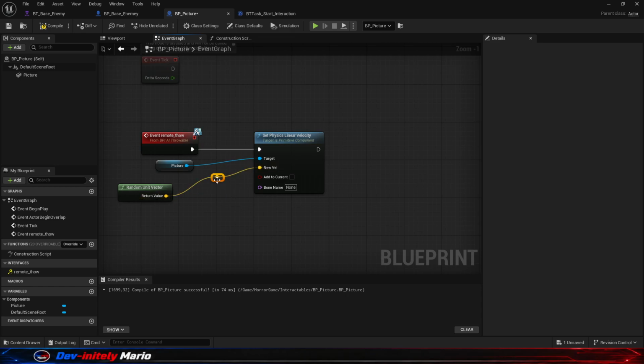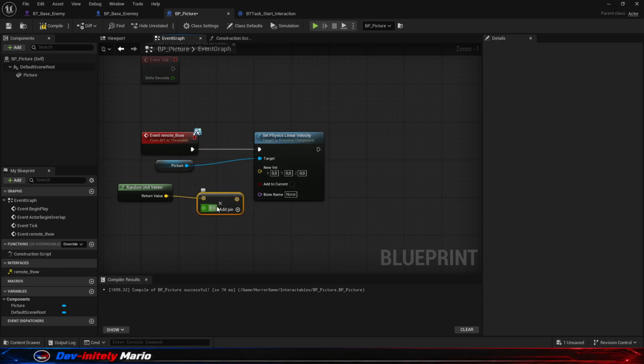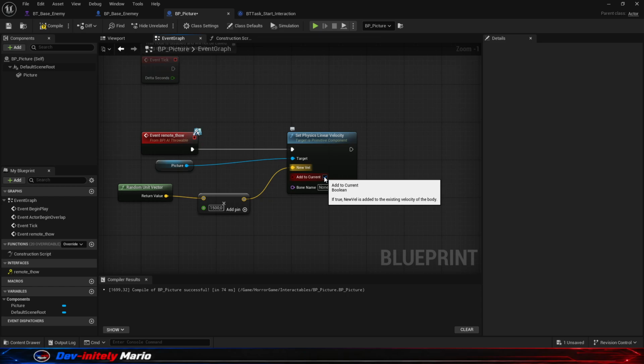But that's not all. We want to multiply it with a throwing speed. So I will make it absorb I. To demonstrate, I multiply it by 1500. And add to current. So we want to add it up.